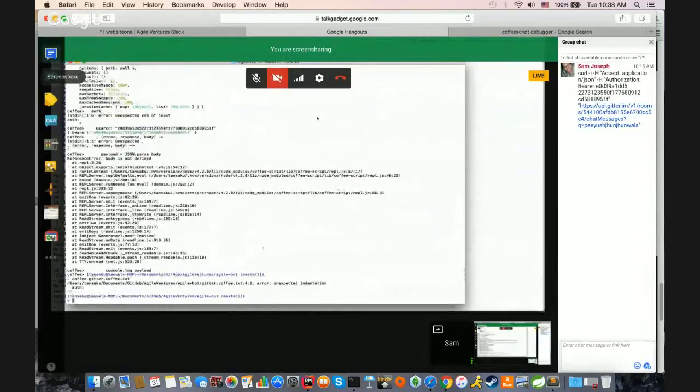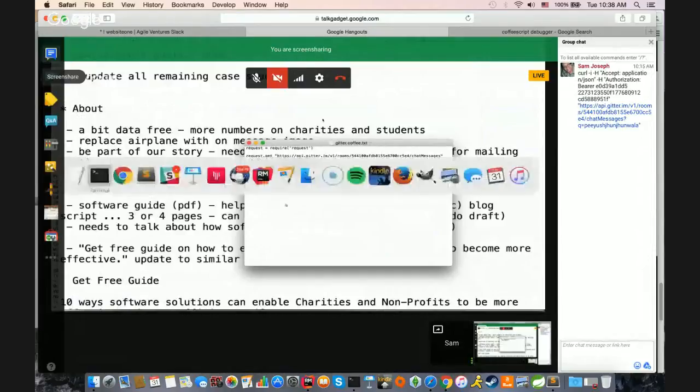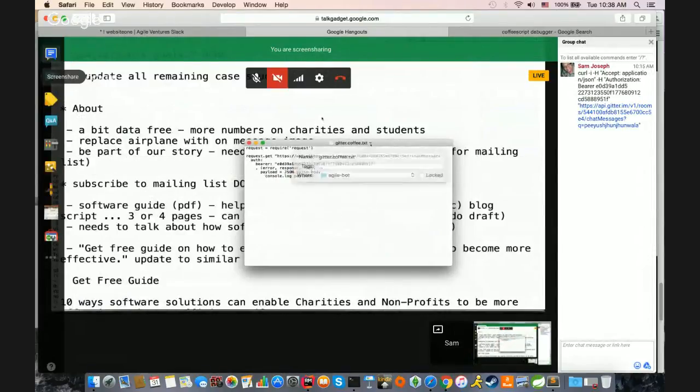Unexpected indentation. It doesn't like my indentation. I thought it required indentation. Yeah, I think it does. Why would it let me remove the text thing? You annoying.